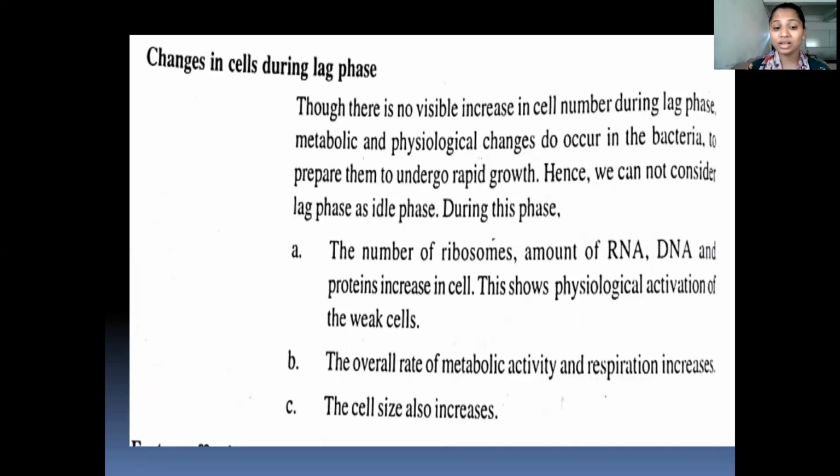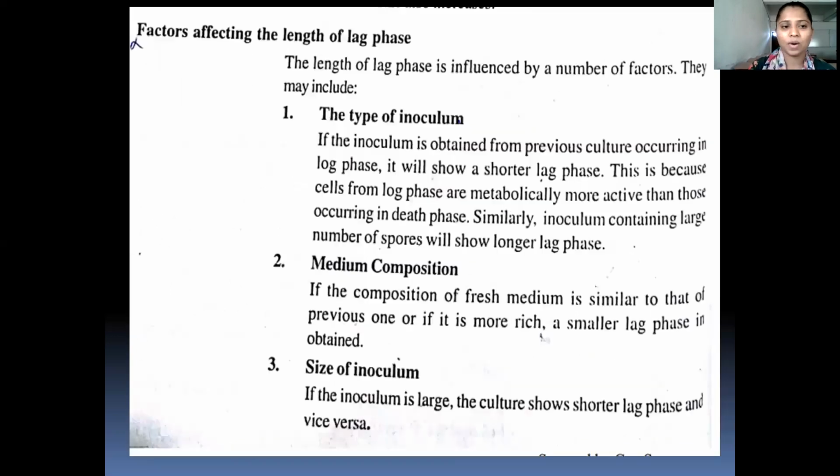Hence, we cannot consider the lag phase as an idle phase. During this phase, the number of ribosomes and the amount of RNA, DNA, and protein increase in the cell. This shows the physiological activation of the cells, and the overall rate of metabolic activity and respiration is increasing. The cell size is also increasing, but there is no visible increase in the cell number.